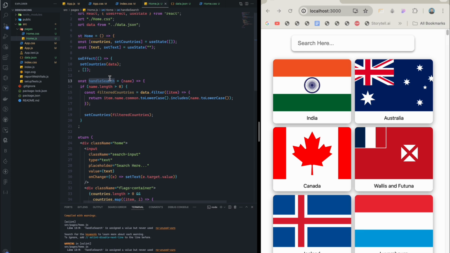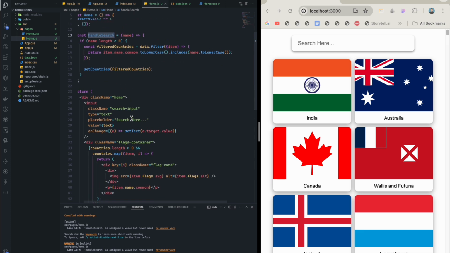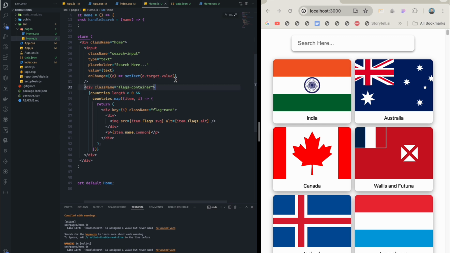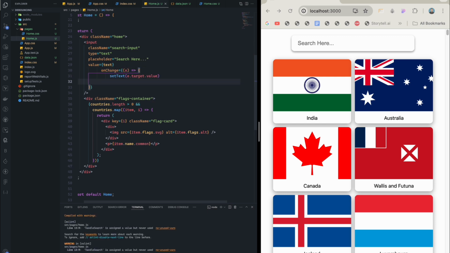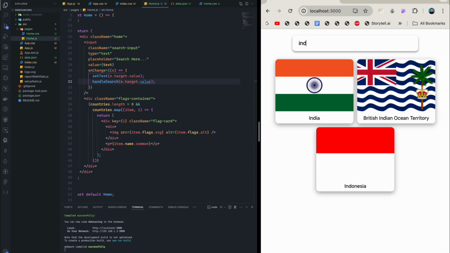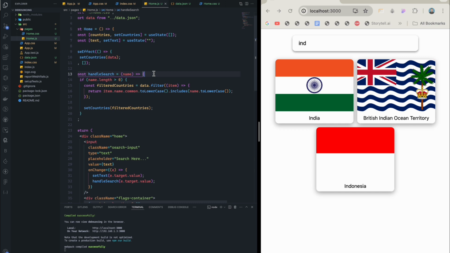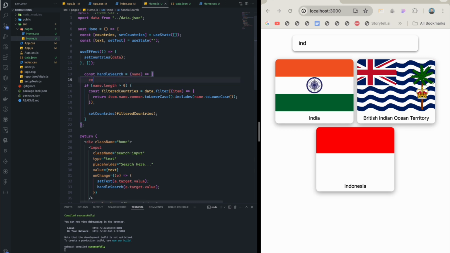And let's now run our handleSearch whenever we change this input field, on change of this input field, and we are passing e.target.value here. That is the name. Alright, let's try to do it. We can get the result, right? But let me show you something, like how many times this function is running. Let's console here.